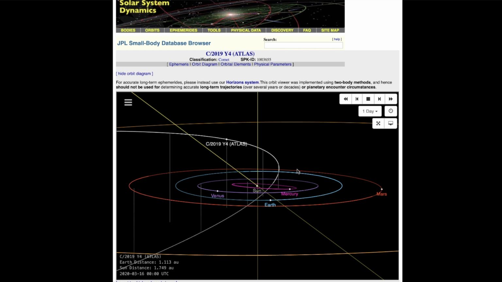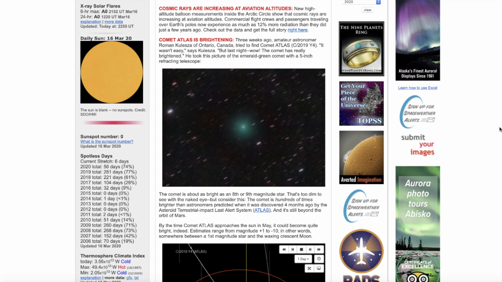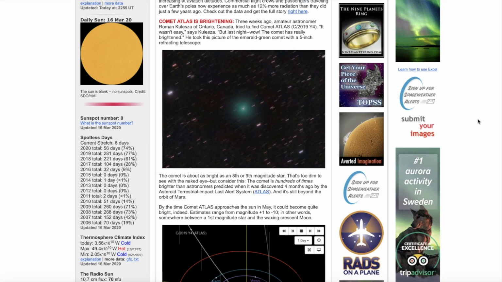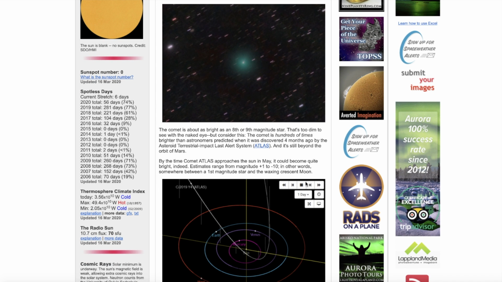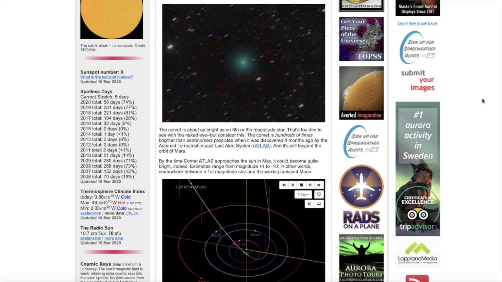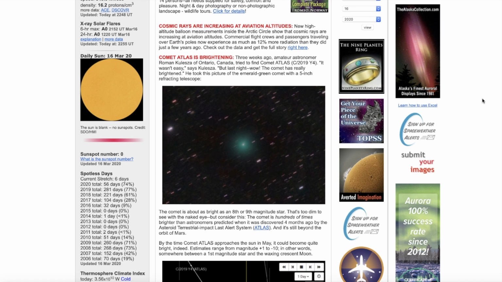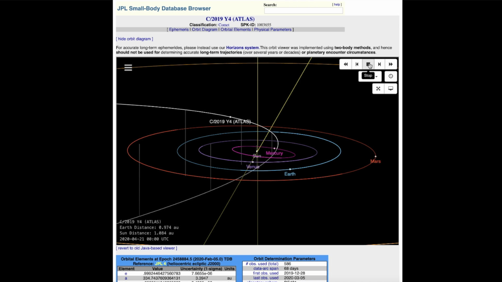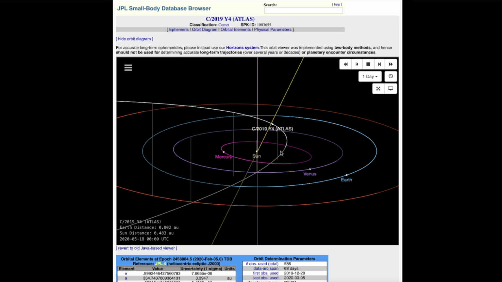This is going to be an overachiever, a potential daytime star the last couple of weeks of May. And who knows how bright this thing could get. They're estimating plus 1 to minus 10, and it could be brighter because they didn't expect it to be this bright at this position right now. So pretty incredible times we're living in, guys, and we have to keep this in perspective. And if we fast forward and go up to right near May 30th, there's May 15th. In that position, it could potentially be visible in the daytime sky with a very long tail.